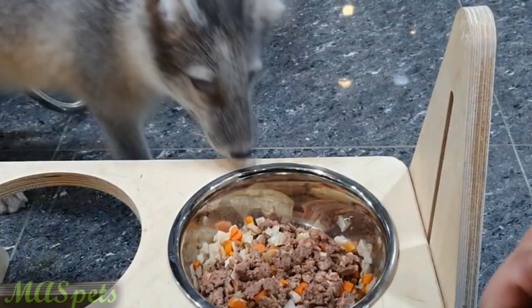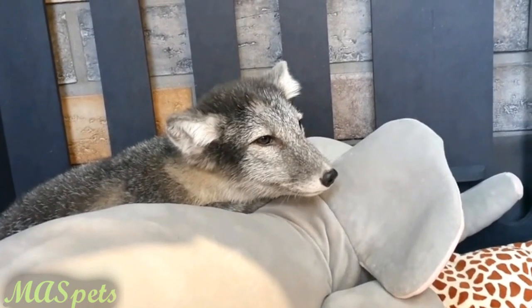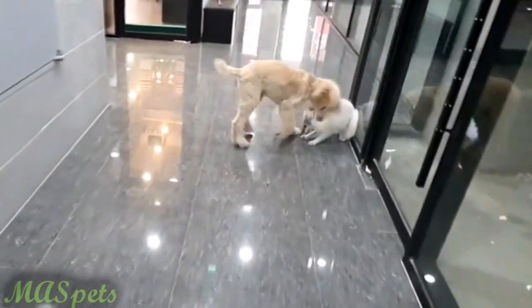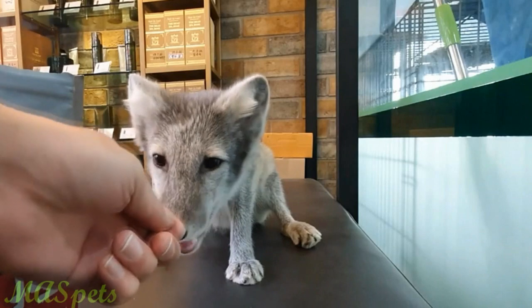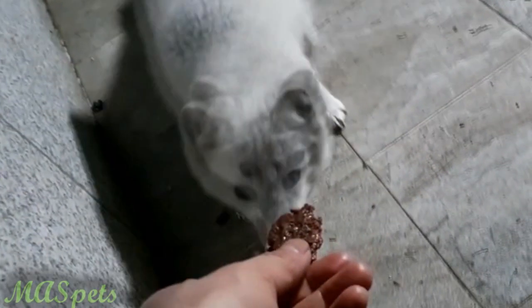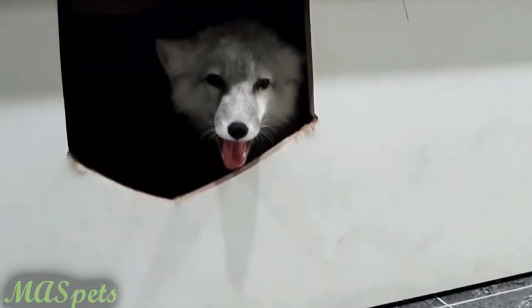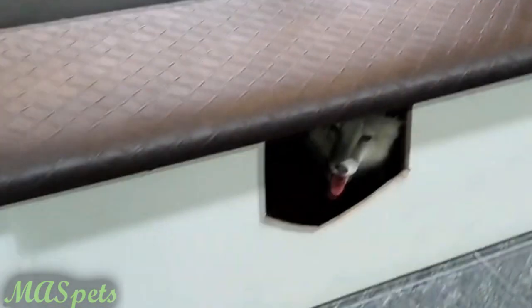If arctic foxes are legal in your area, then how would you care for one successfully? Like red foxes, arctics, being true foxes, unfortunately have smelly urine, and they may not litter train 100%. Therefore, most people would find them offensive as indoor pets. This is not to say that there aren't owners that keep their foxes exclusively as house pets, and even let them free roam in their house like a dog. It just ultimately depends on what you are willing to tolerate. Most owners will opt to house their foxes, partially or permanently, in outdoor enclosures. The arctic fox will need a climate-controlled place to retreat to in hot summer temperatures, as they can easily overheat.